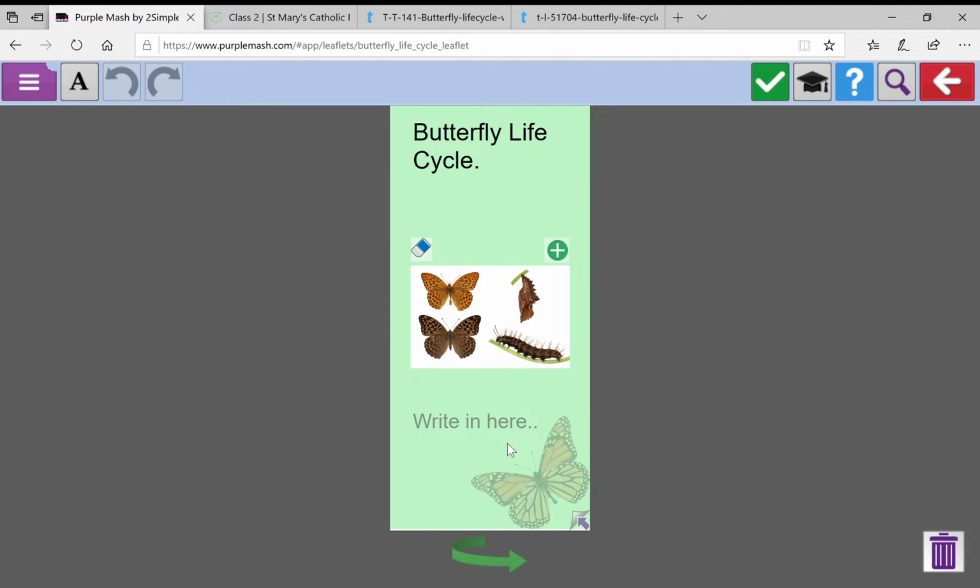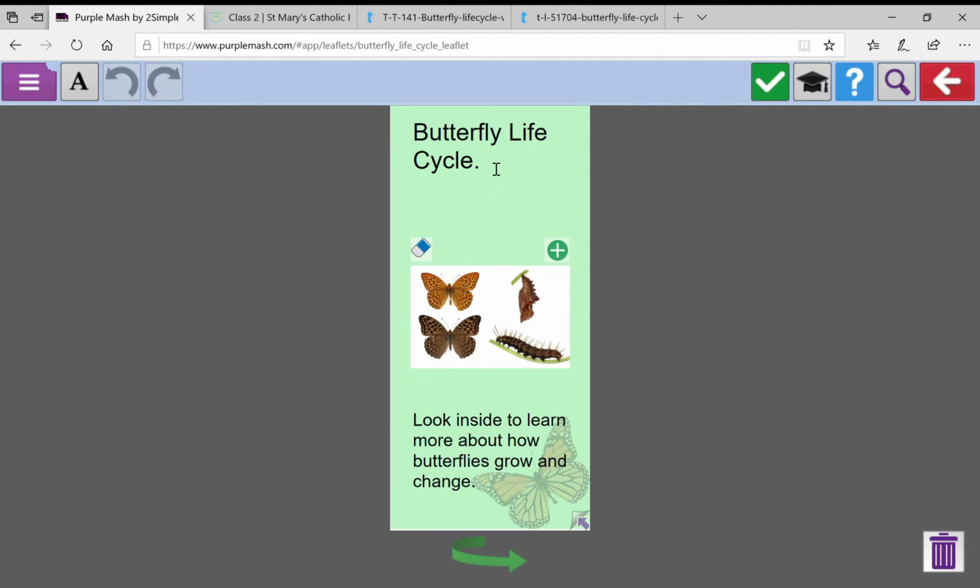And then at the bottom we've got a little bit of extra writing space, so you might want to put a bit more information about your leaflet on that box. For example, look inside to learn more about how butterflies grow and change. Okay. Also, just notice here how the suffix changes on butterfly. So when it becomes plural, we drop the Y and add IES. So that's my front cover.